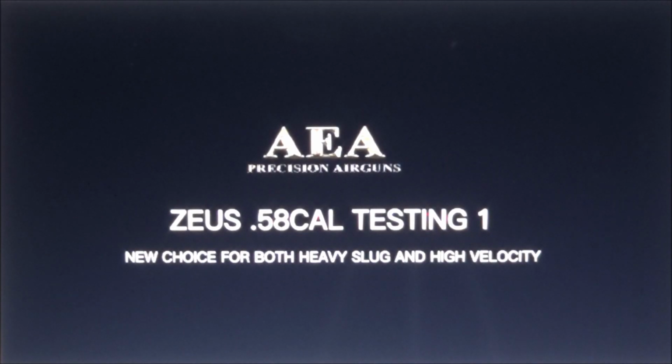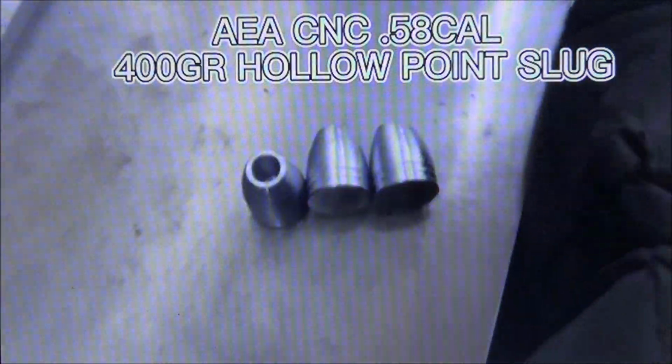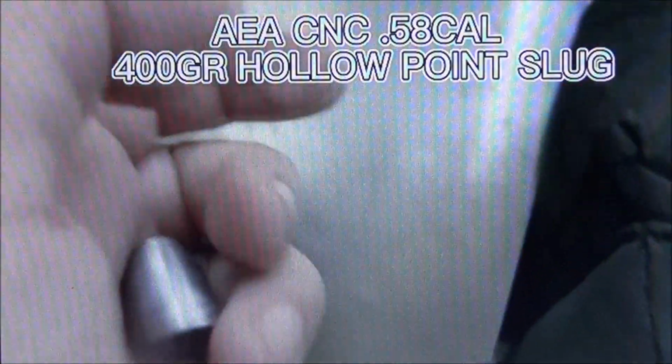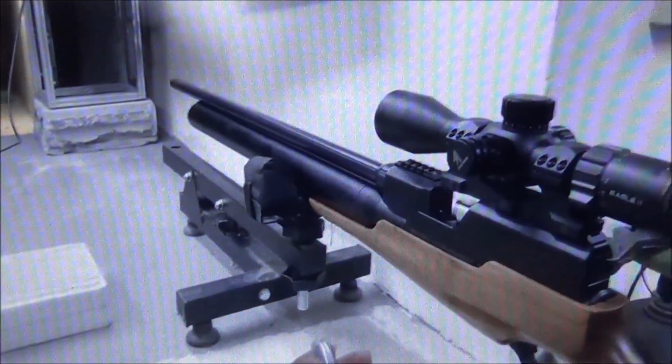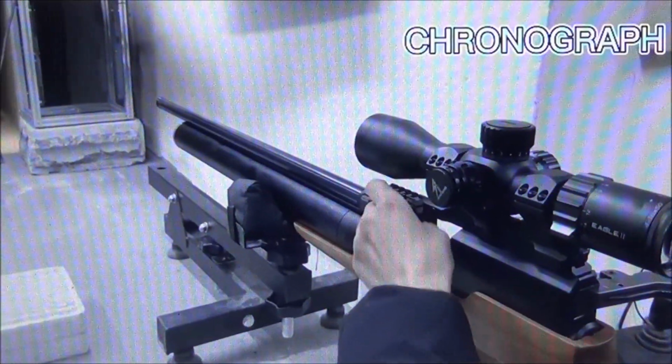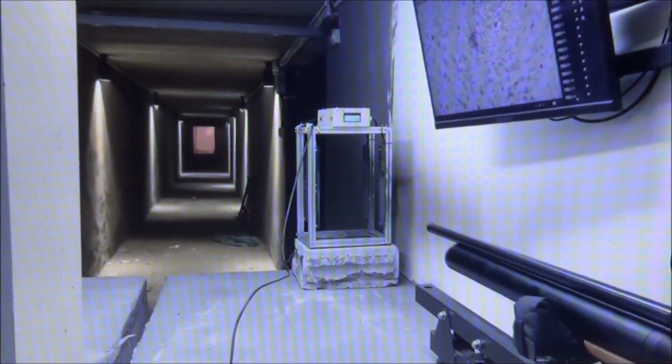Today we're going to introduce you to the all-new Zeus by AEA. It's a 58 caliber Zeus model. The old Zeus was 72 caliber. Didn't get a lot of shots, although it produced up to 1,500 foot-pounds of energy. This new 58 caliber is really going to max out the capability of this rifle. It's going to give you almost 1,100 feet per second with a 400 grain round.